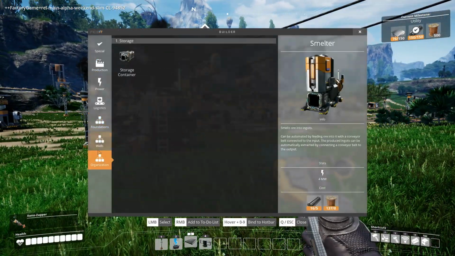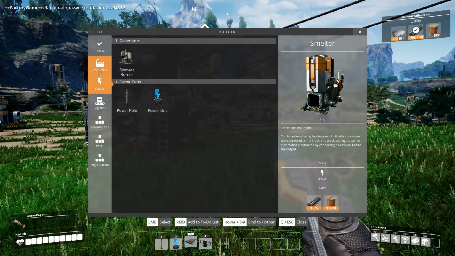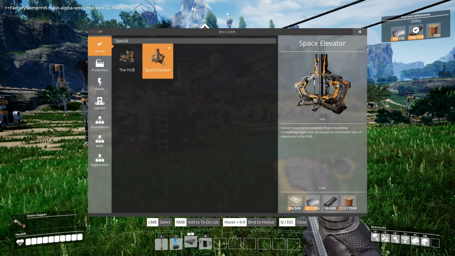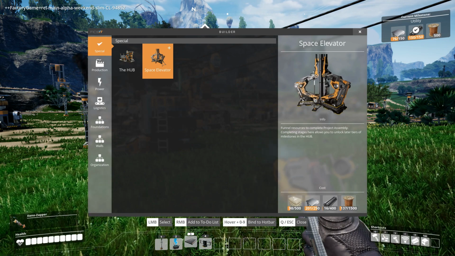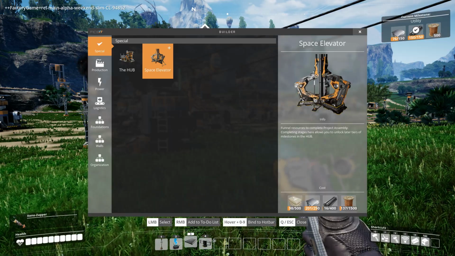Also, one of the things we can build now, I think, should be the space elevator. Funnel resources to complete project assembly. Completing stages here allows you to unlock later tiers of milestones in the hub. Ah, I see.